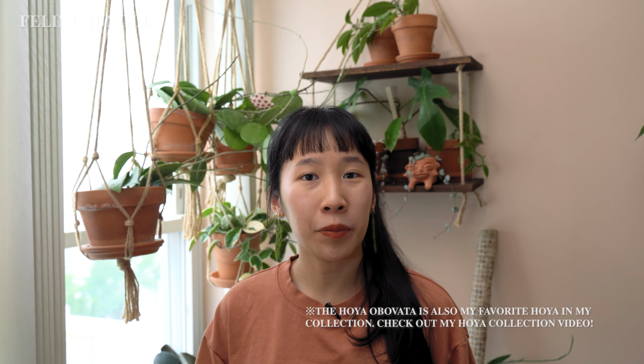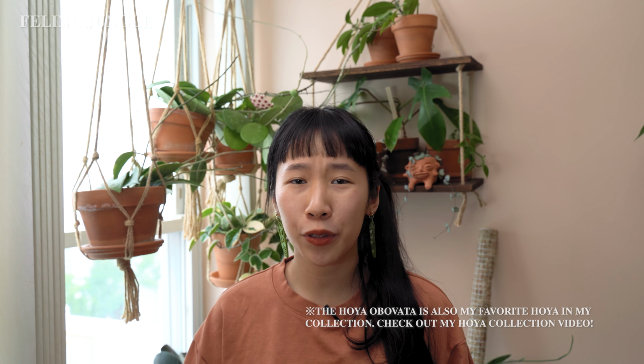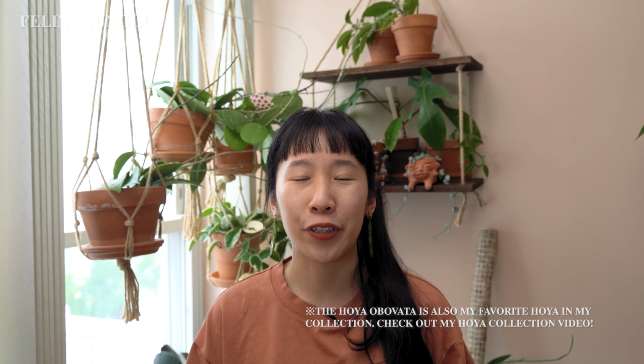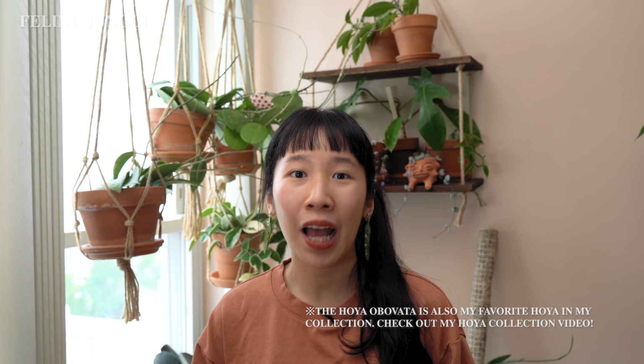It seems like the Hoya obovata is the easiest Hoya to bloom. For example, my friend Phoebe had her obovata bloom for her like 3 times over the course of 1 month. It's amazing. So if you want a Hoya that blooms for you, I would highly recommend the Hoya obovata.